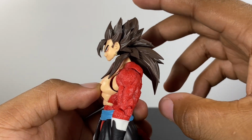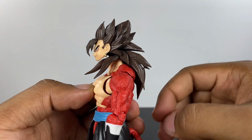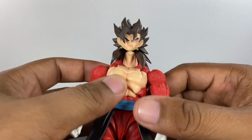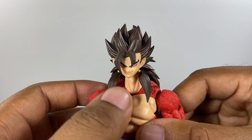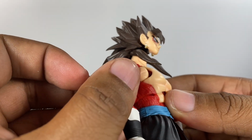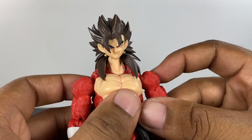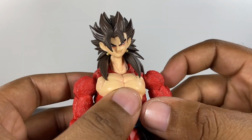Now, as far as the other hair piece, it does lift up and down. It's just on a hinge, so that one's not going to be doing a whole lot. These pieces are also on a ball peg, and I think they're attached right in here in the hair. It seems like it's a ball peg. I can't really tell, but you can move them around to get them to sit how you want them to. So I think they did a good job with that.